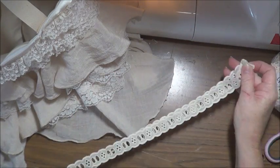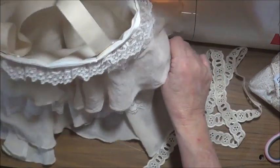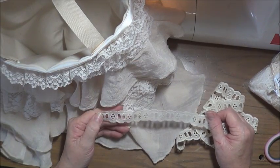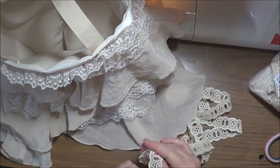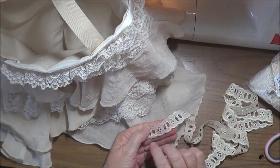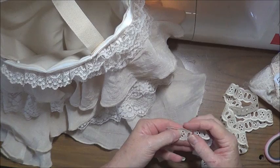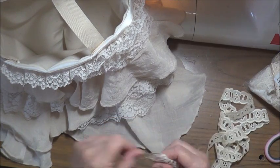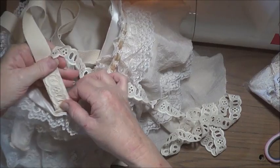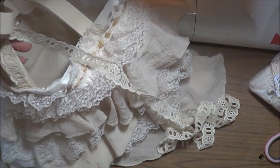I can just squeeze it in if that's the one I want to go with, because the colour is just really quite nice, isn't it? And do I stitch that on, or do I glue it on? The only thing with stitching it on is the corners and the edges will curl up, and I really didn't want that. So I may have to put some fabric glue on that one, because you can still wash it with fabric glue once it's had time to cure. It will be fine.